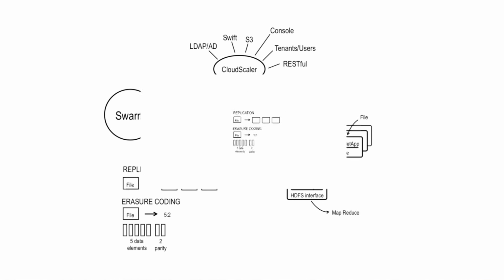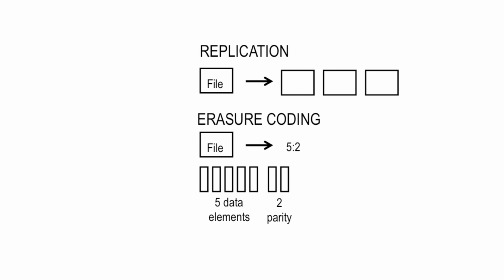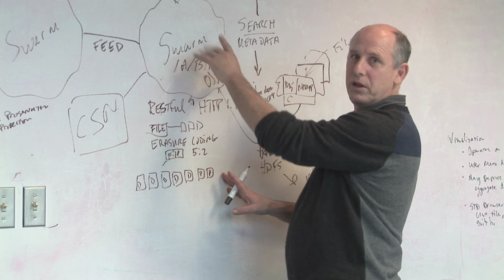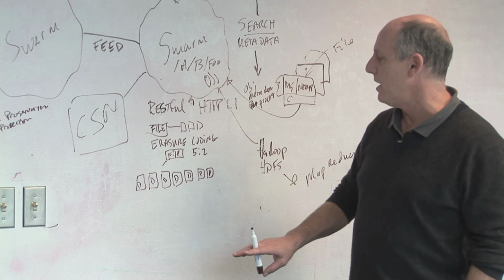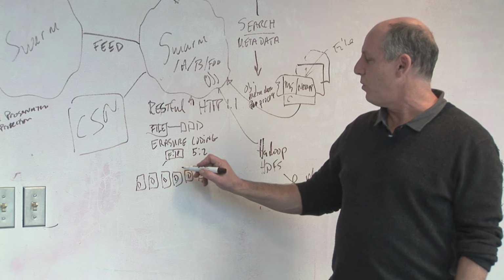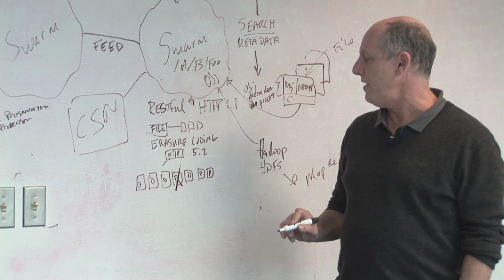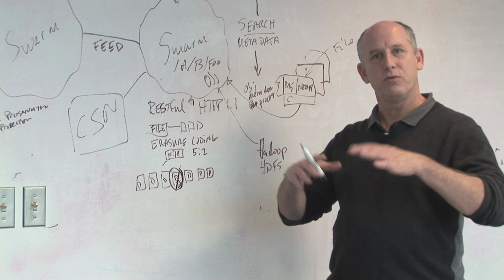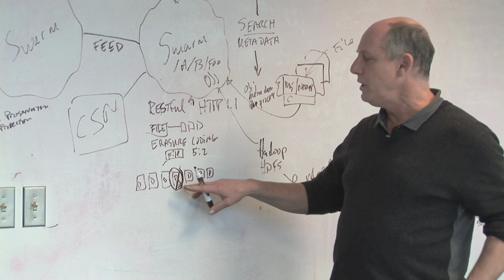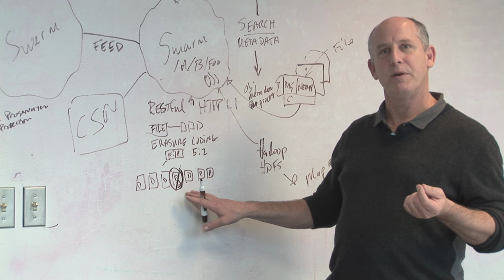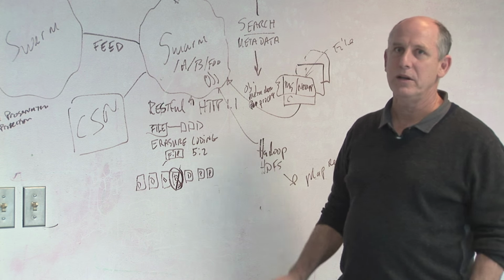So you get a very nice high availability characteristic because it's not just on one machine with one set of disks that can fail. We've now spread it out inside the whole cluster. And so you get a very nice high level of nines, and you get your data protected. If for some reason one node or disk should fail, it will just replace that one element. Unlike in RAID, which has to rebuild the whole disk, we only replace the missing data. So it happens faster and it's less data to replace. And that's what erasure coding is.